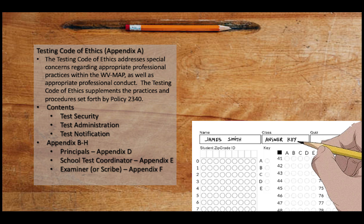Following Appendix A, you have Appendix B through H that must be signed — those appendices must be on file for you to be an approved examiner. Principals will sign Appendix D, school test coordinators Appendix E, and examiners/scribes Appendix F. There are others that apply to very specific roles such as county test coordinator, technology, or other county personnel, but these are the most commonly used documents, along with Appendix I which is a verification of the group that has been trained. All must be on file at an appropriate time prior to testing each year.